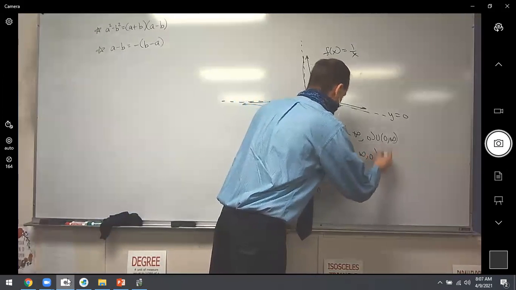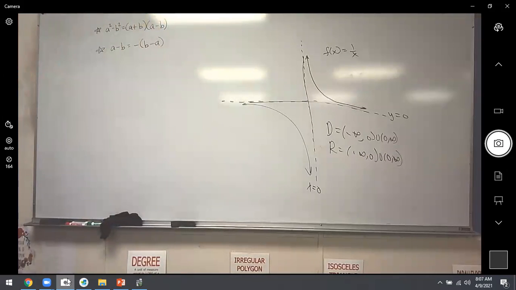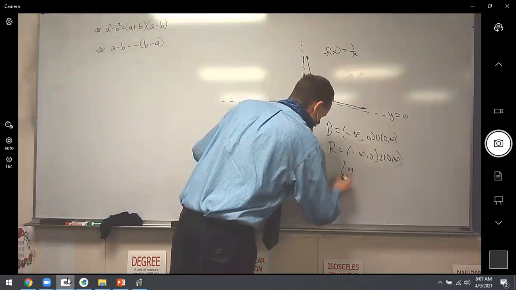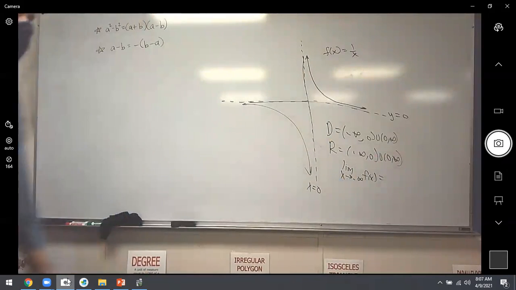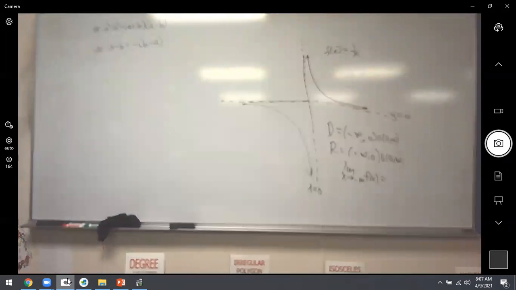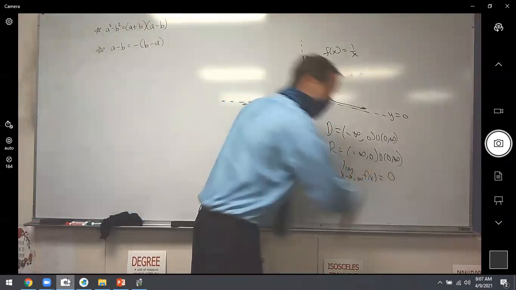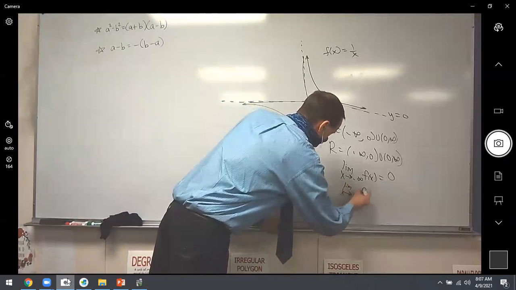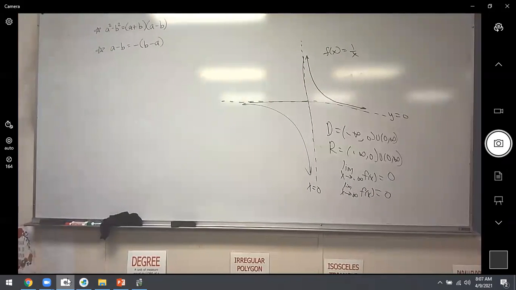But again, there could be a shift or a stretch or something like that, and then maybe that moves things around, but we'll talk about that in a second too. Just to be complete, let's talk about the end behavior. It's been a while since we've done this stuff. Limit as x goes to -infinity, that just means it's going to the left, right? As you go to the left, this thing levels off closer and closer to 0. And similarly, as you go to the right, this thing also levels off to 0.